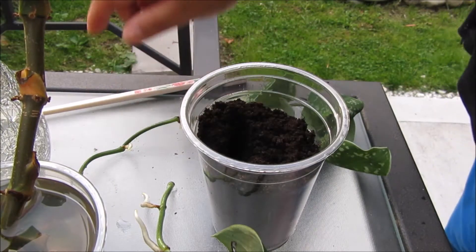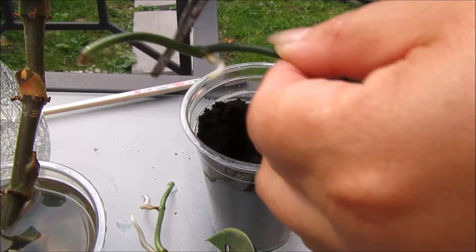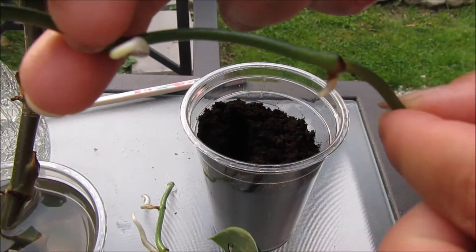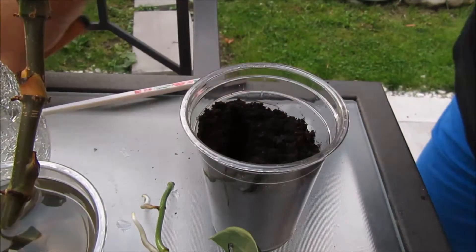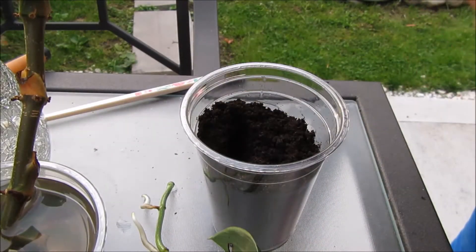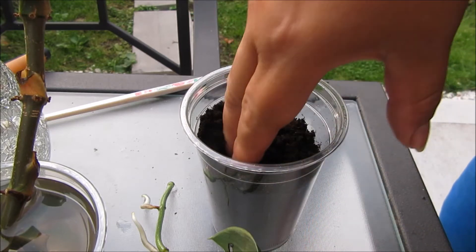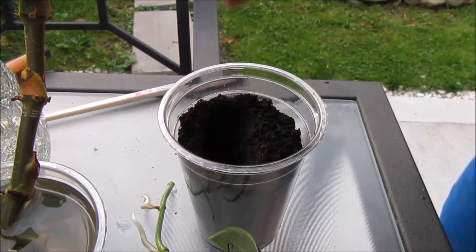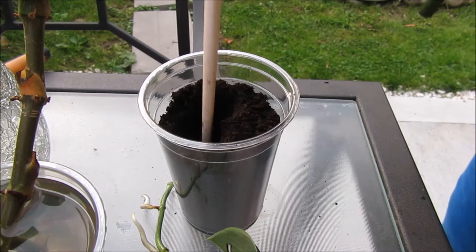Now I would like to cut it up a little bit. I want to grab the whole two roots that are growing there — you can see there are two roots there. I want to cut it there, but I don't want to cut it too much. I don't want it to get sad on me. And I'm going to try carefully not to break my roots, so I'm going to put my two fingers in there that way I don't have a problem with the roots breaking.